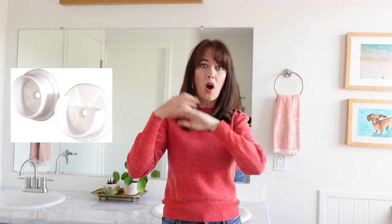Luckily, at the hardware store, they have huge, giant wooden dowels. So we just bought one of those and cut it down. I found these bracket things for each side of the wall on Amazon. I'll link them below. And then voila, it was an amazing, beautiful moment. It was so easy and reasonable for the budget. So very excited how it turned out.